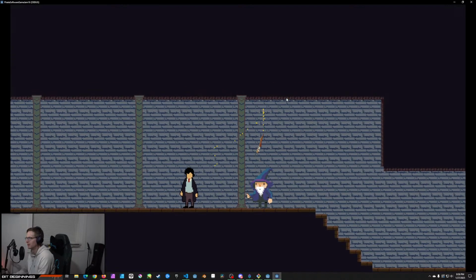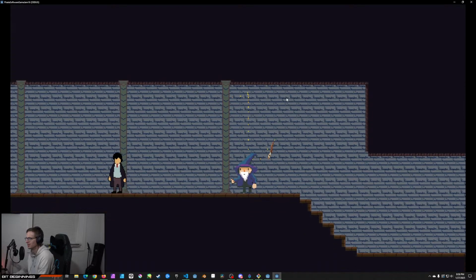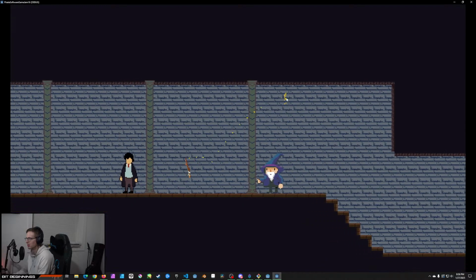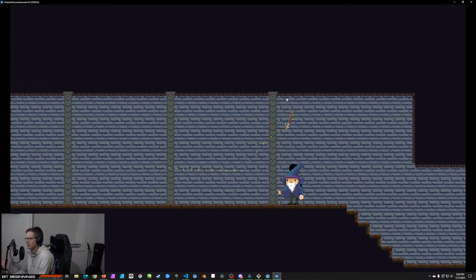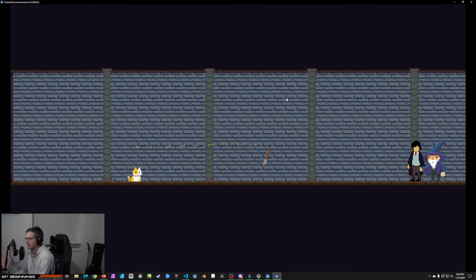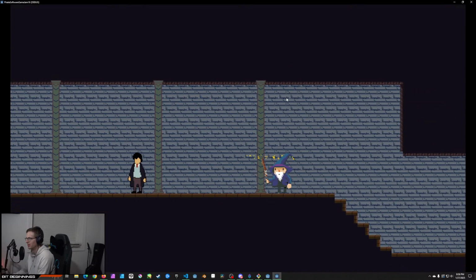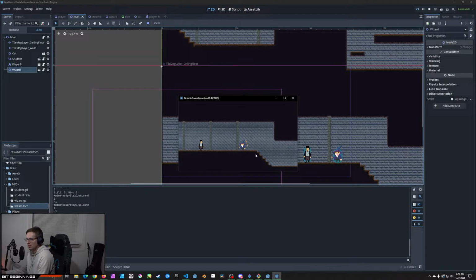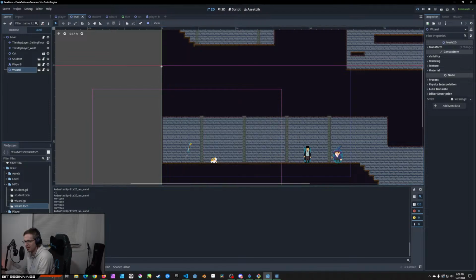Oh, no, it's different for the wizard. So it must be the sprite 2D on this guy, not the wand. Huh. Oh, that's because we renamed it. That's because we renamed it to animated sprite.